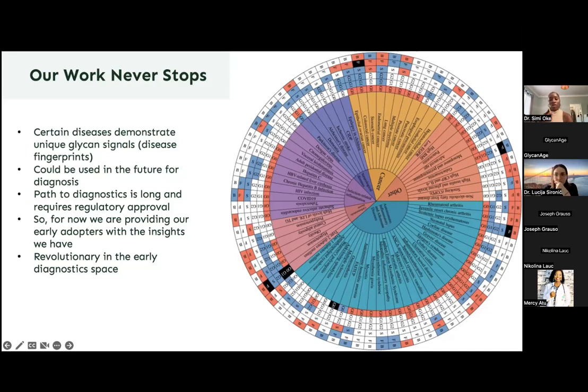Then I think you asked the question about minimum age. Our cohorts of patients that we have information on range from 20 to 80. So we typically would say people between 20 and 80 are who we would test. That's not to say that someone older or younger can't test, but it means that the GlycanAge result they're going to get is going to be between 20 and 80, because that's the cohort that we work with. But you could be 90, I guess, and have a really great result and be having a GlycanAge of 70. So I hope that answers your question. If not, please do feel free to elaborate.